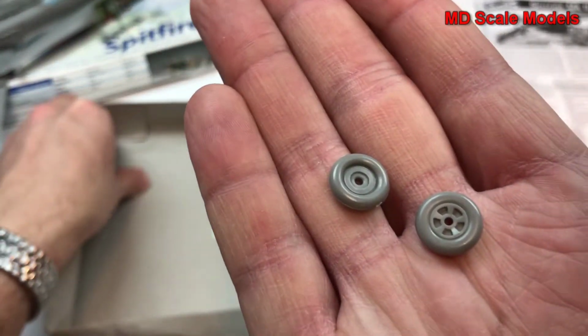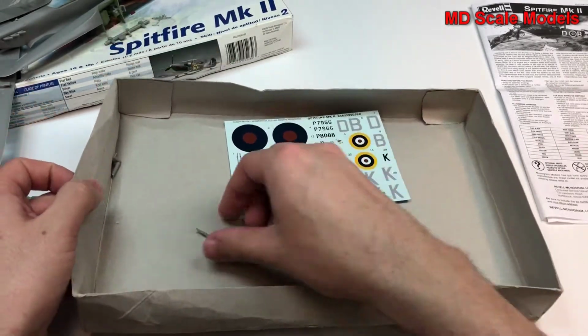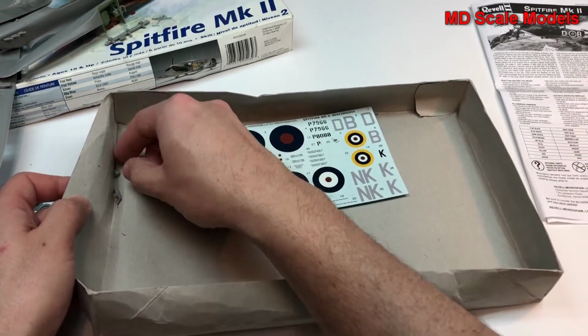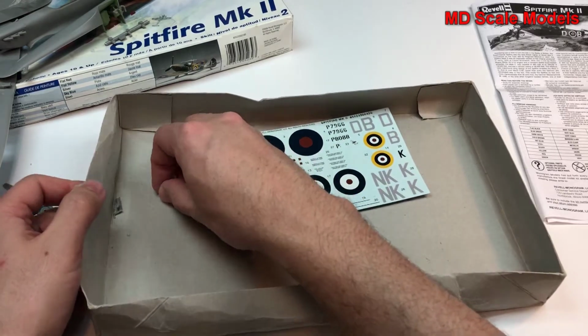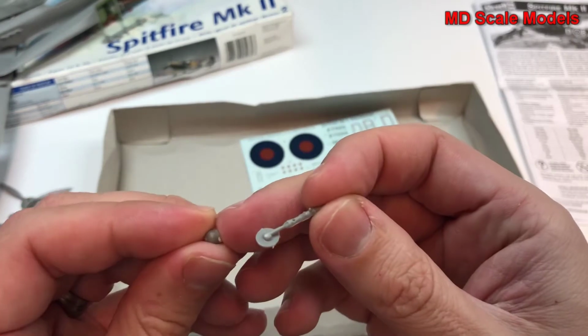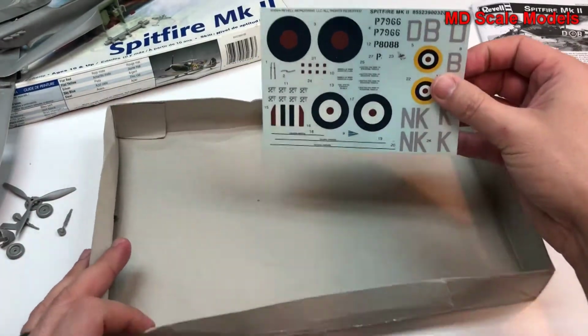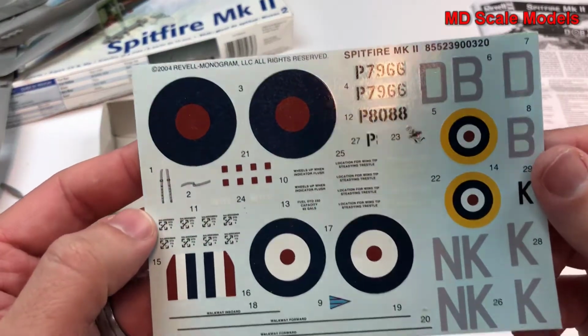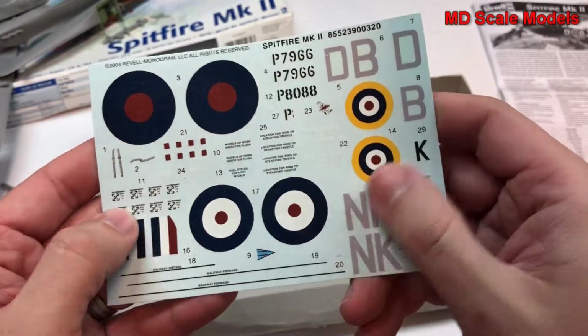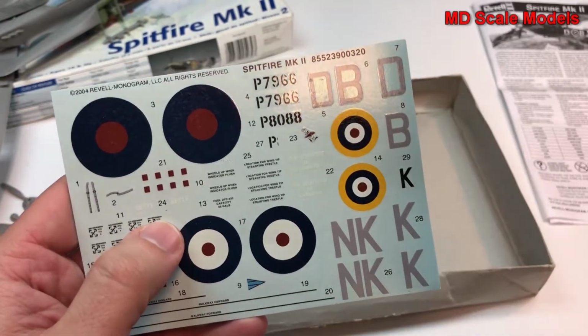Those look like typical Spitfire wheels. And I guess that'll hold the propeller in place. And here's the other landing gear. So here are decals, lots of decals here, very well printed. You have the Douglas Bader version, the famous World War II pilot.